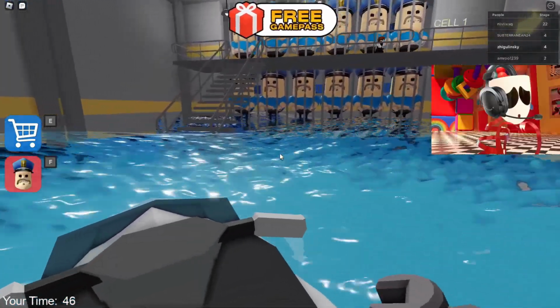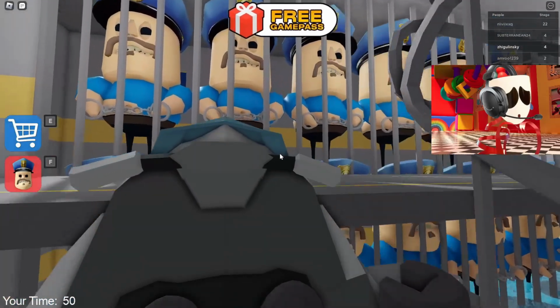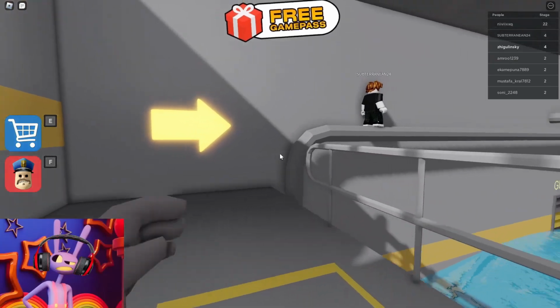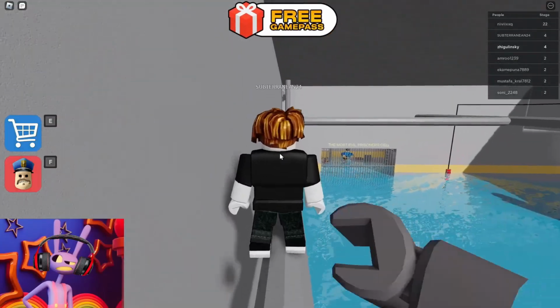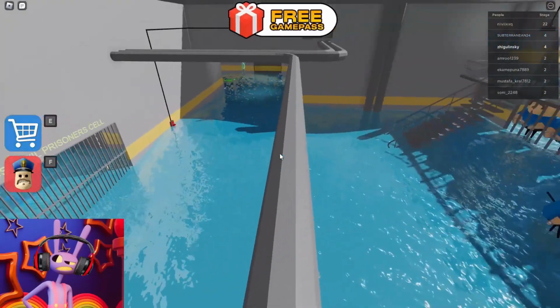Look, there are a lot of cops behind bars. Wait, are we really going to climb the steps on a jet ski? How does it work? Overall, this is a pretty interesting mechanic. It really adds something new to the game. Okay, now let's get through this obby and see what lies ahead.